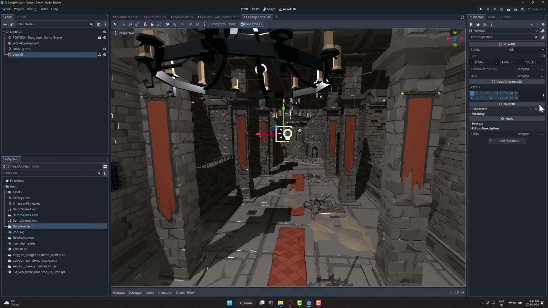We can also go ahead and pick the resolution that we wish. So we're going to go ahead here and say 256. And then the final step there is to actually bake the data. So just come in here and say new Voxel GI data. And you'll notice there is this button up here for baking it. So let's see what the effect of the lighting is on the scene once we bake this guy right here.